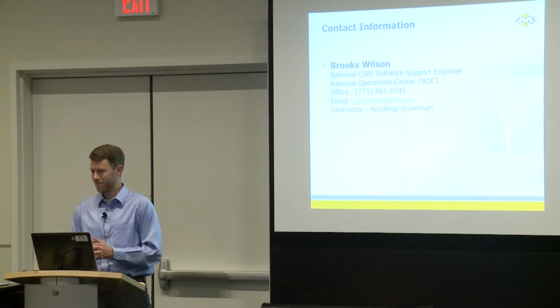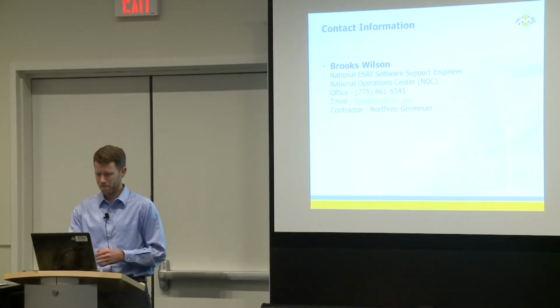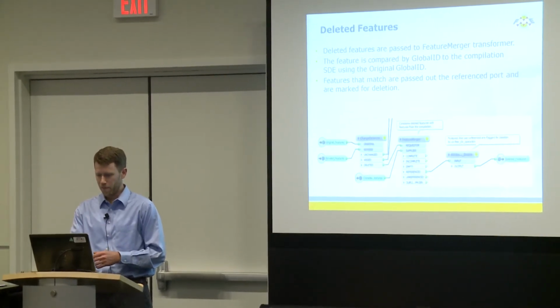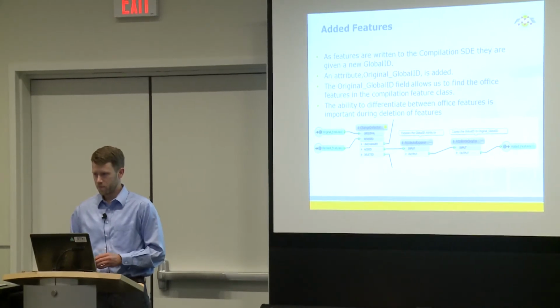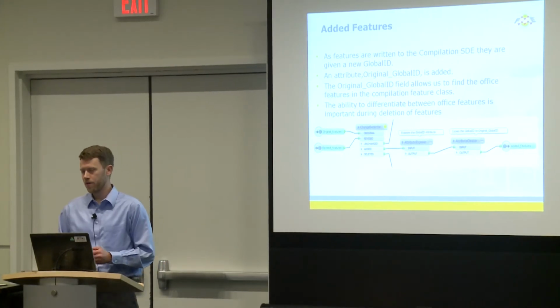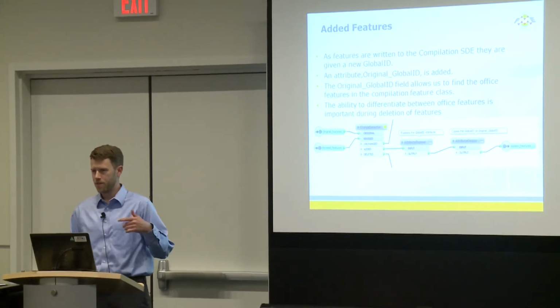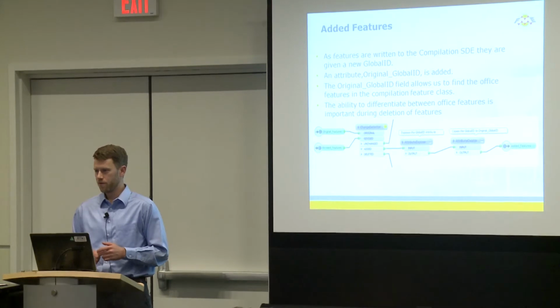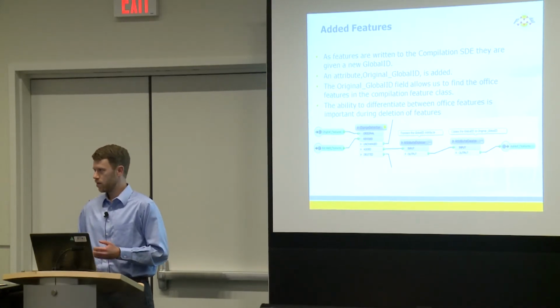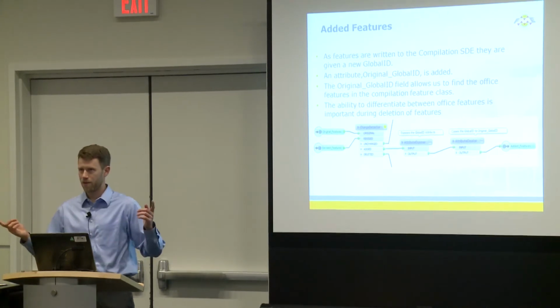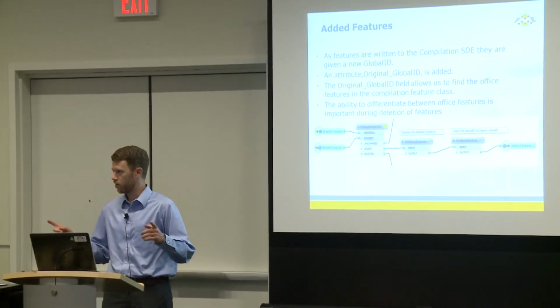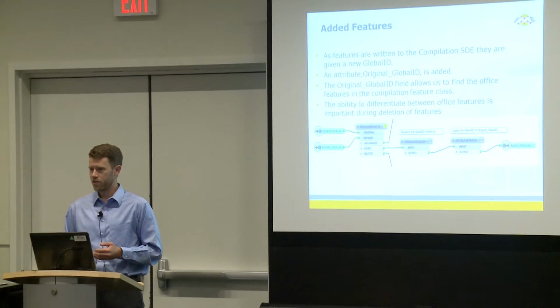Yes, thank you. Which transformer are you using to build the global ID? Copy attribute. Also, that's an internal, you're not using FME to build the global ID. Oh, no, to build the global ID, it's the Esri. The SDE requires you to have a global ID field for every feature class. So that's not the object ID though, right? It's a global ID. It's a like 32 hexadecimal character long unique ID that Esri generates.